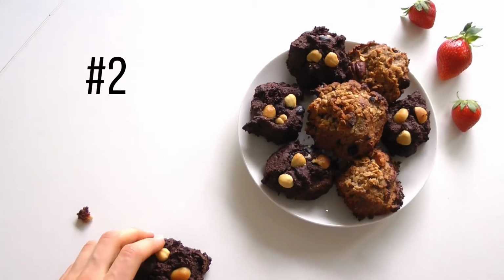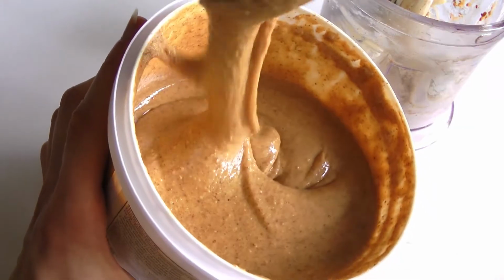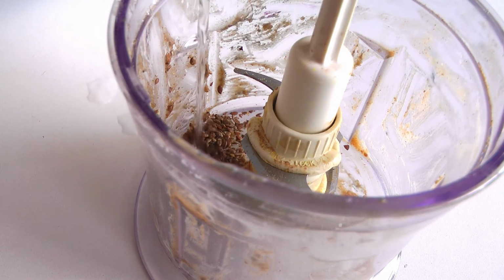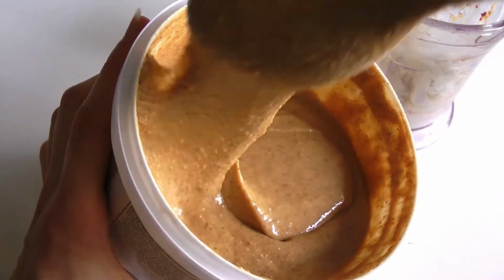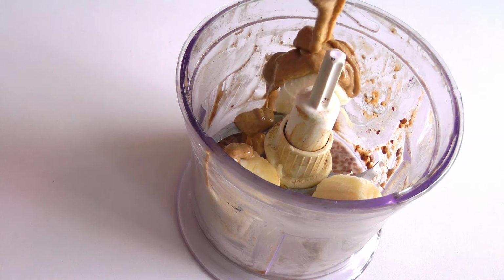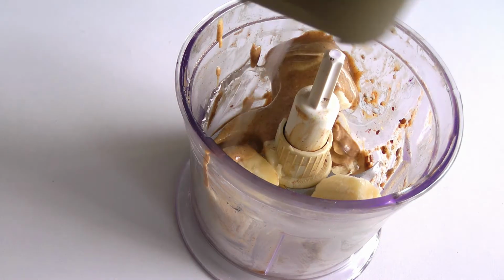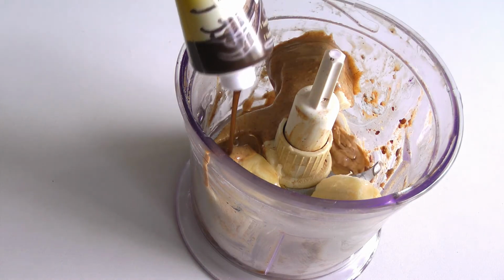So I made both the chocolate chip and banana blueberry muffin cookies in one go, so I just used the same, not cleaned, blender. And again, started out by combining 1 tablespoon of flax seeds with a bit of hot water, letting this sit for a hot second before I added in the other half of the banana. This time for those cookies I used 2 big tablespoons of peanut butter. I totally made these with other nut butters before, so feel free to substitute. This time I added 3 to 4 tablespoons of agave, as well as vanilla and a splash of plant milk.